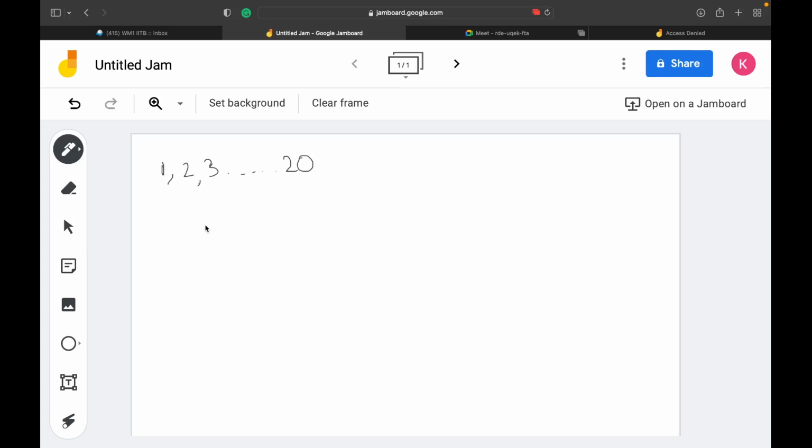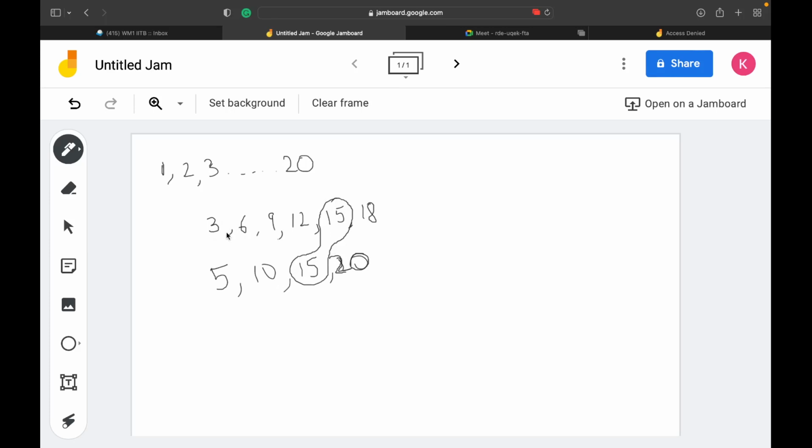So what are the numbers which are multiples of 3? First we will see for 3. So this will be 3, 6, 9, 12, 15 and 18. The 21 will not be considered, because the ticket number is up to 20. So now we will see the multiples of 5. So it will be 5, 10, 15, 20. This 15 is coming twice, so we will count it as one only.